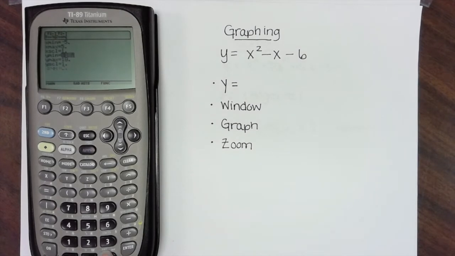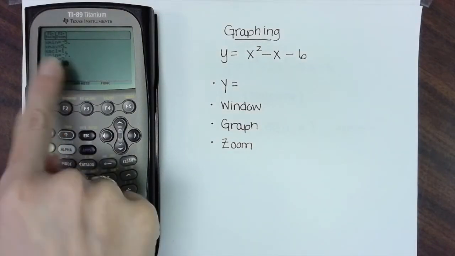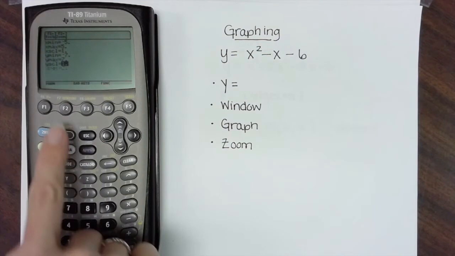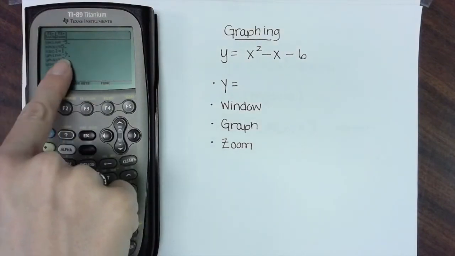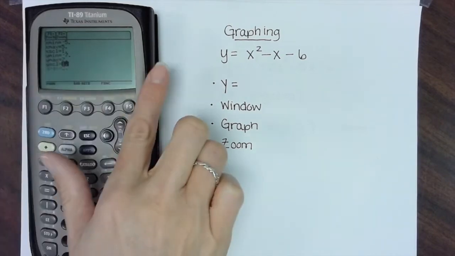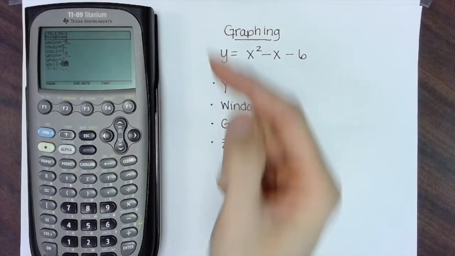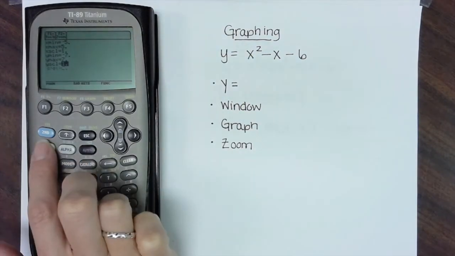I'm going to pick -7, hit enter, 7, enter, and then my y scale, I'm going to make a 1 because I want every tick mark to be 1. Again, you can make these numbers appropriate for the problem. Just like xmin and xmax are the left and right boundary, ymin and ymax are the bottom and the top boundary. After you do that, you can go and get a picture of your graph.